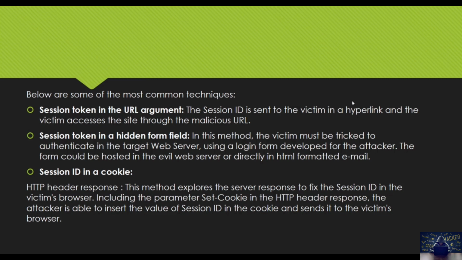That's another way. The third way is session ID in a cookie. HTTP header response. This method exploits the server response to fix the session ID in the victim's browser. By including the parameter Set-Cookie in the HTTP header response, the attacker is able to insert the value of the session ID in the cookie and send it to the victim's browser.